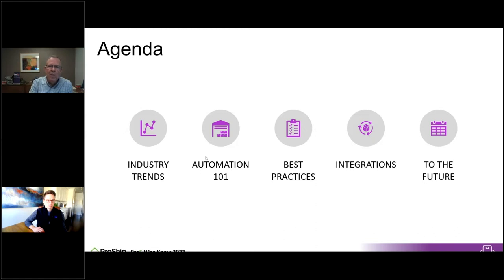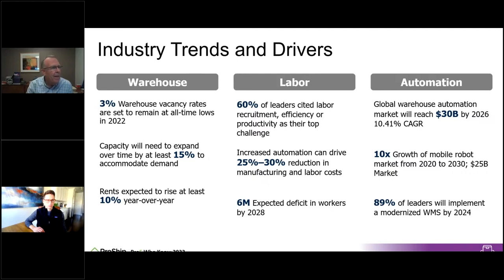Here's the big trend we're seeing right now. Earlier this year we hit an all-time low in warehouse vacancy rates, which means companies need to do more with less — expanding into new facilities isn't necessarily an option. What that means is you need to implement automation or processes that allow you to be more efficient, or start thinking about expanding vertically instead of spreading out.